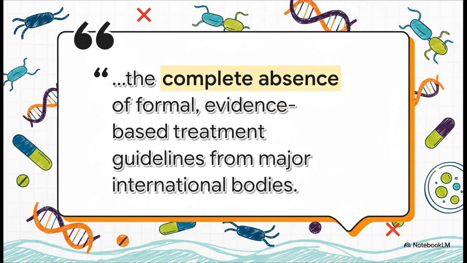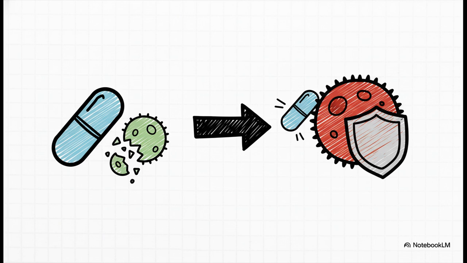No specific guidelines from IDSA, EUCAST, nothing. You can't just look up the right drug and dose. It all comes down to two things: what your lab susceptibility results say, and how well the surgeons can get in there and clean out the infection. But wait, it gets even more complicated.